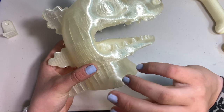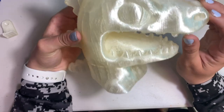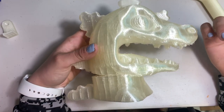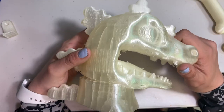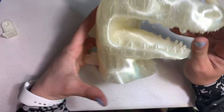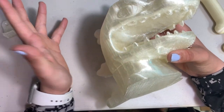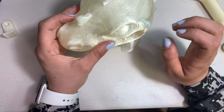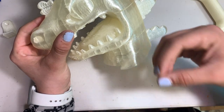I will be doing another video on filling, sanding, and painting this. This filament — I printed multiple other things with it that were for customers of mine, and it printed very nicely. It just depends on the infill and the type of model. Other than the cracking, all the layers are really smooth. It is a little bit opaque because it is the natural color. The support was easy to remove, but unfortunately I lost some teeth or they just didn't form correctly because of the support. I actually like the plain color — it gives a neutral look, and if I print it right for certain things, it will be very strong.